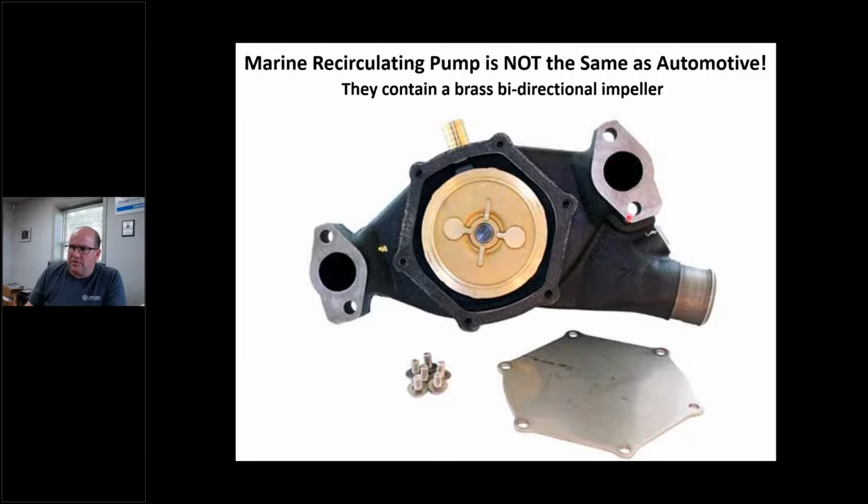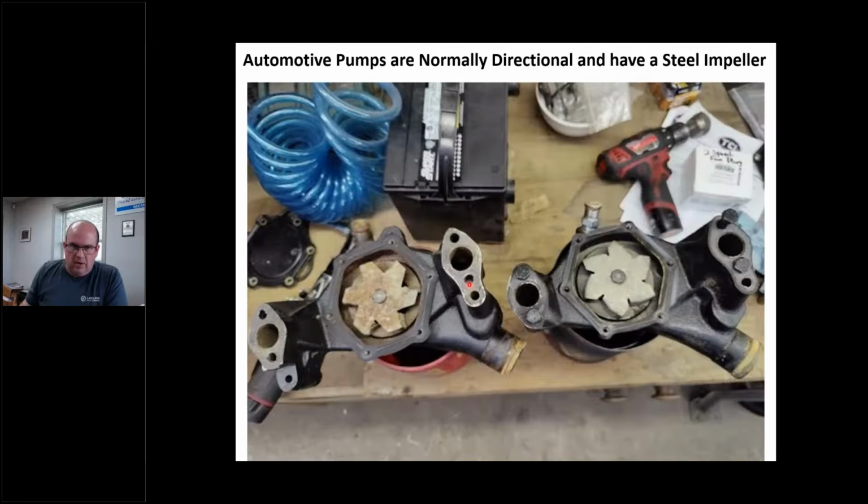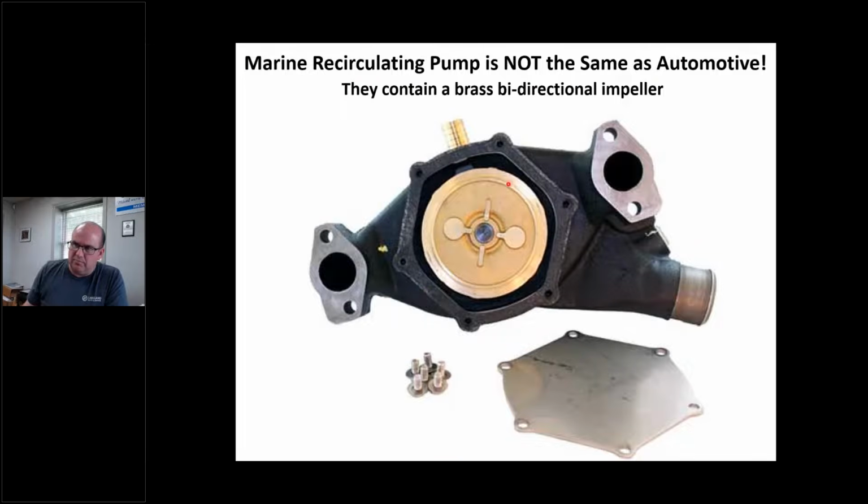This is a marine recirc pump, right? This is a traditional Chevy style pump. And you're thinking, oh, the marine warehouse wants almost $200 for this, $180. I can get that at AutoZone for $18.95. That's just a Chevy short water pump or a big block. Or is it? Well, here's your car pump. Here's your AutoZone advanced pump, right? See how it's got a steel impeller and it's directional. So if I've got an opposite rotation engine, how's that going to help me? It's not. That's why this is brass and it's bidirectional. The fins are straight up and down in there, so it doesn't matter which way it turns.